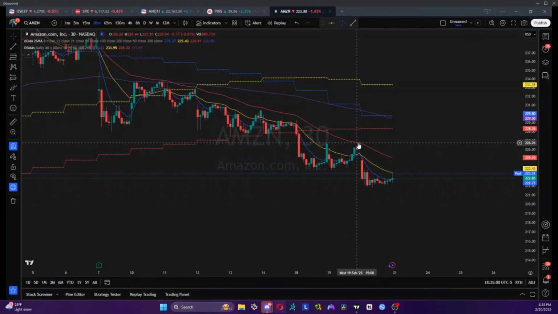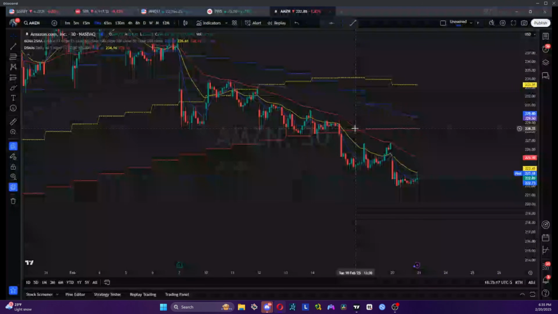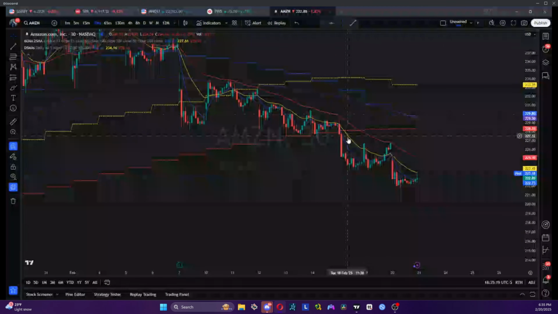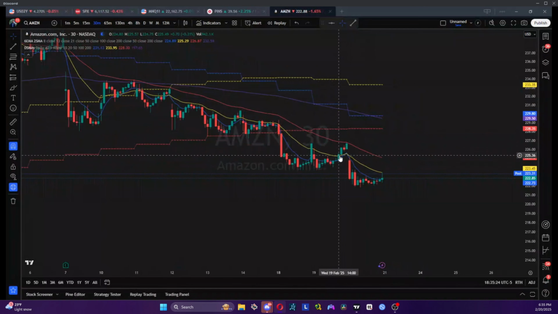And then you can see that it did the same thing. It rejected the 50 and came down. What we can tell by simply using a combination of daily static SMAs and EMAs is that price has picked a direction, and that if you're playing a swing and you're not getting freaked out if you're up and down a couple of percentages on this kind of trade, you're on the right side of the trade.